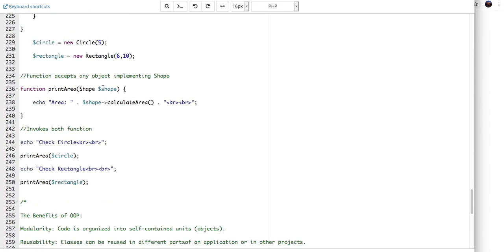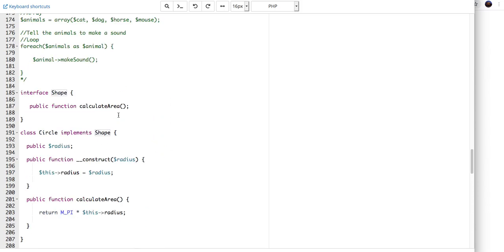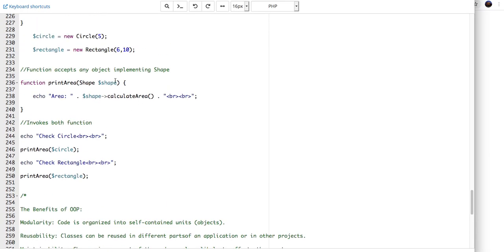Where are we? And then this dollar shape will be just the name, the placeholder, like I always say, which is this here. So it's like you have created an object, right? And then now this object is going to use this, and wait a minute, I don't remember creating an object, I don't see it here. Yeah, but by doing this here, you're saying, oh, this is the shape, we're going to be using this. So basically, it kind of creates an object for you, like this.